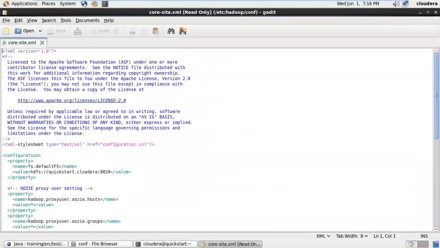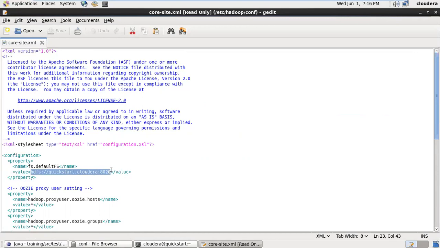all these values. Okay, so it stores them as key-value pairs. This is a configuration property name, and this is the property value. So by looking at this property fs.defaultFS, it knows that it should point to this HDFS://quickstart.cloudera:8020.